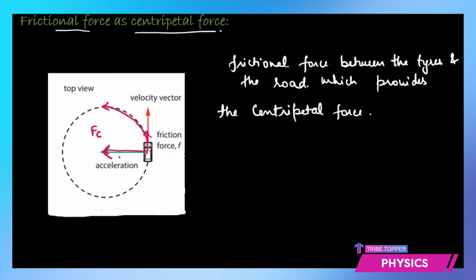You might have noticed, like when the tires are worn out, or when it's wet mud after a rainy day, there are high chances of slipping out. You can skid away because you do not get enough centripetal force to keep you on track in that circular path. Because if there is less friction when the tires are worn out, then that friction will not be sufficient to provide the centripetal force. Or due to a wet surface also, the friction reduces and hence you do not get enough centripetal force.